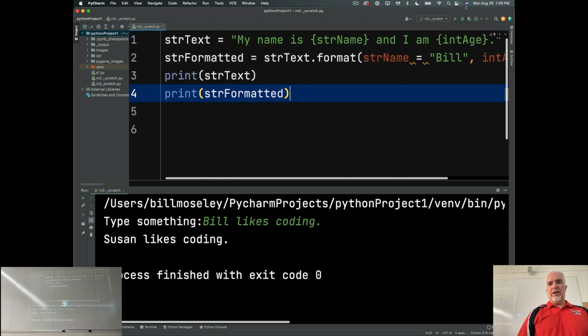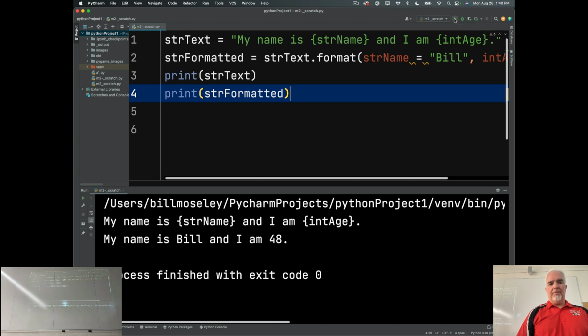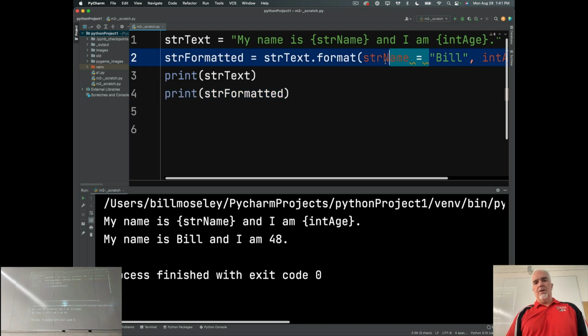And now it should print both of those lines properly. Okay, so you can see when I run it, the first print statement prints out str text exactly the way I wrote it, including the curly braces and the variable names. When I run the format method against it with the appropriate variables, it puts those variable values in instead of those statements.